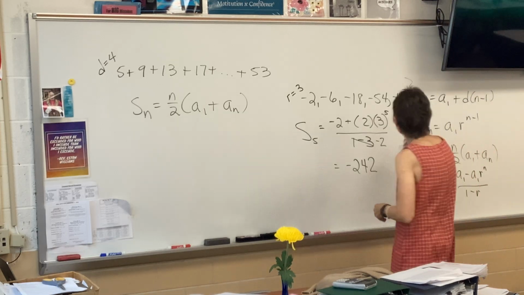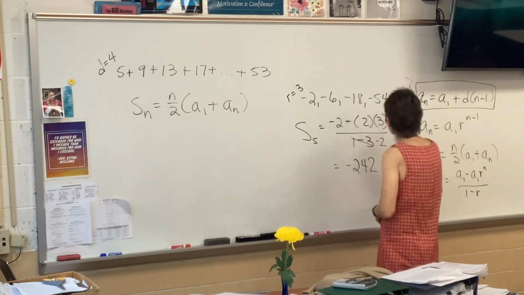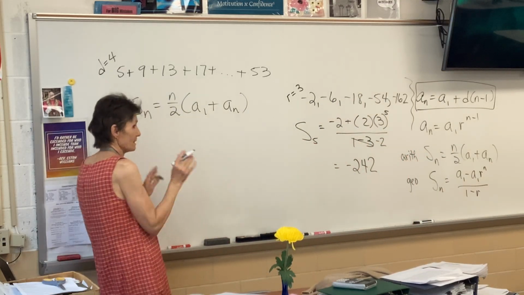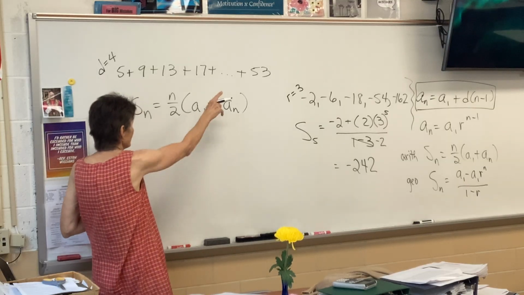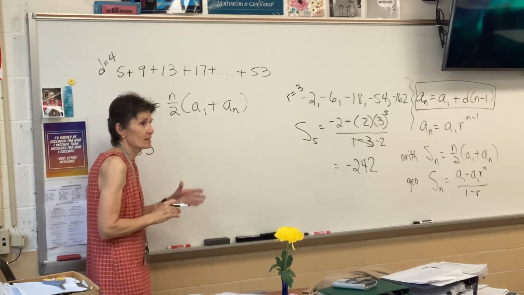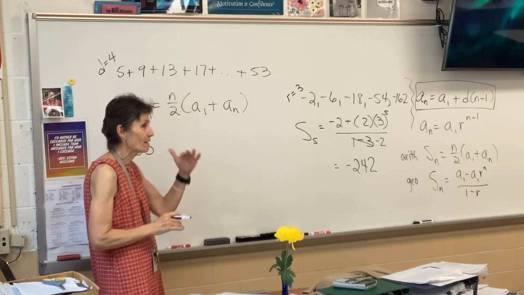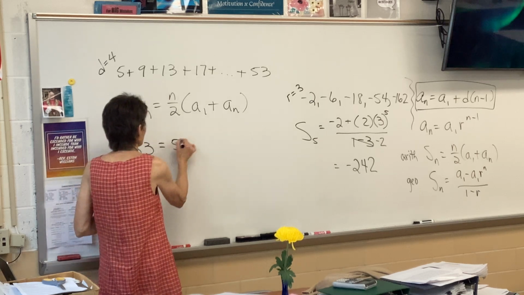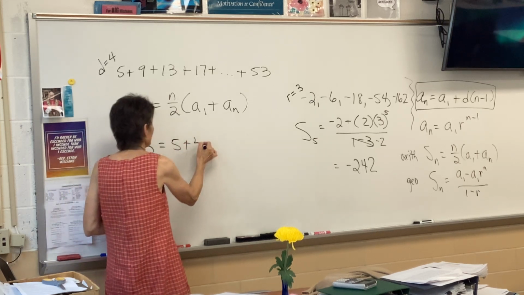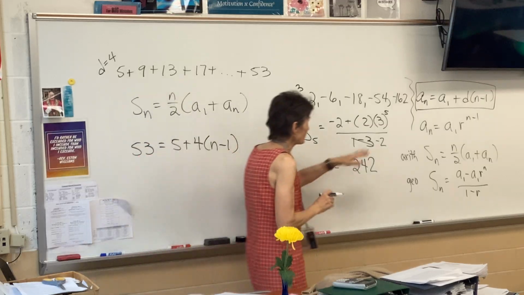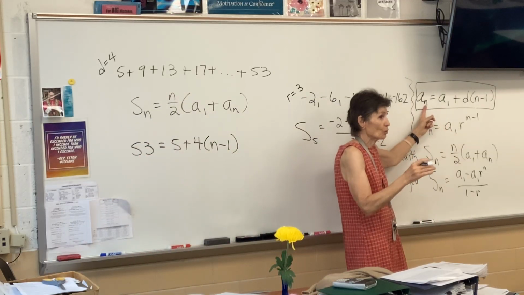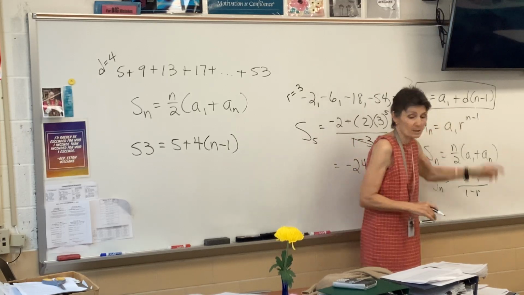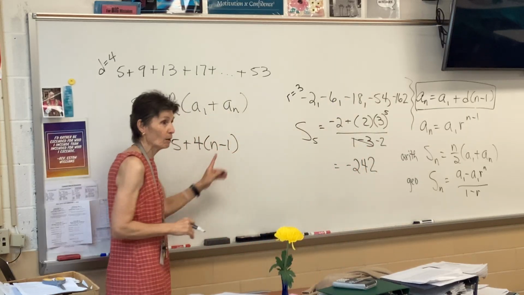So, I'm going to step back for a minute. I don't know what n is. That's the whole problem. But I know the last term, whatever n is, a sub 18, a sub 29, whatever it is, I know it's 53. I know the first term is 5. I know the difference is 4. So in this formula right here, I know my nth term. I don't know what n is, but I know the last term, the first term, and the common difference. Can this formula then help me figure out n?